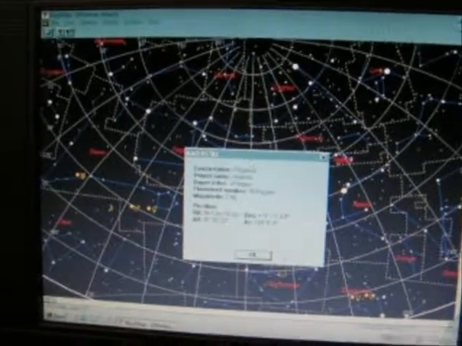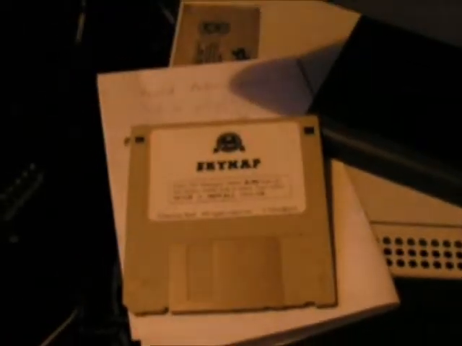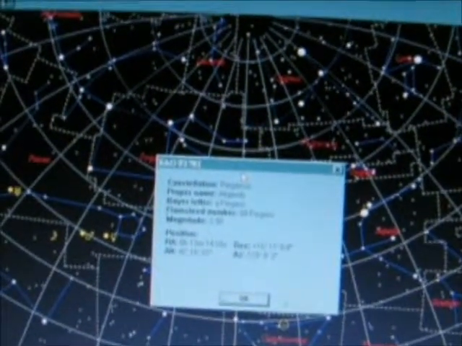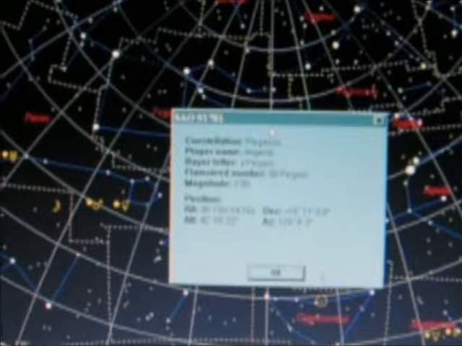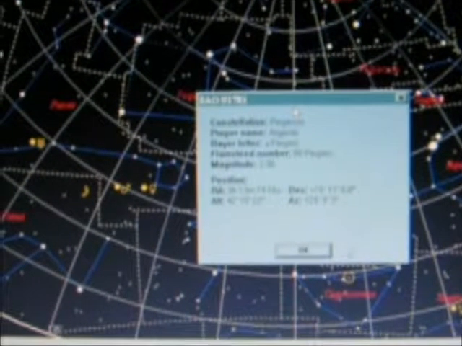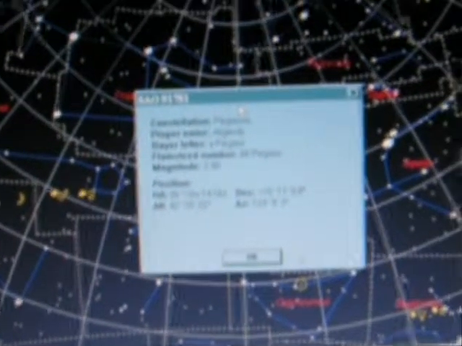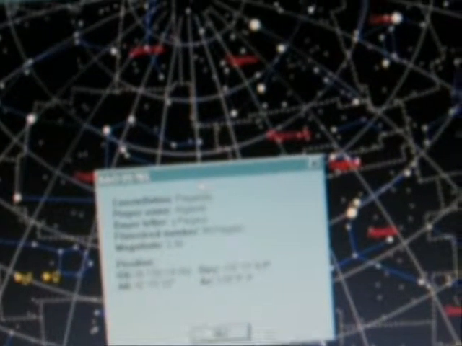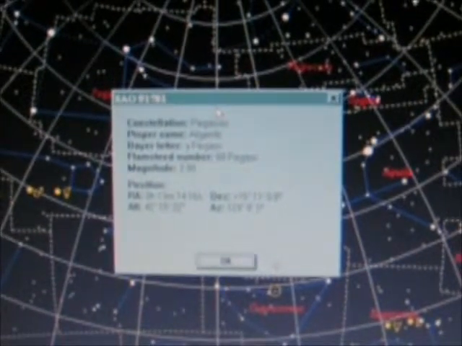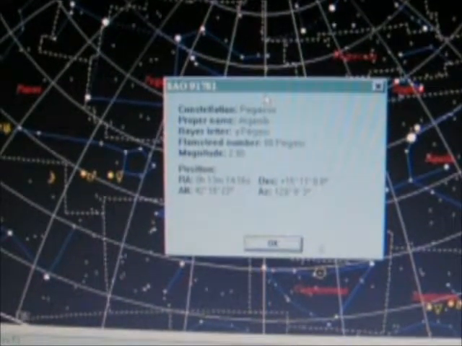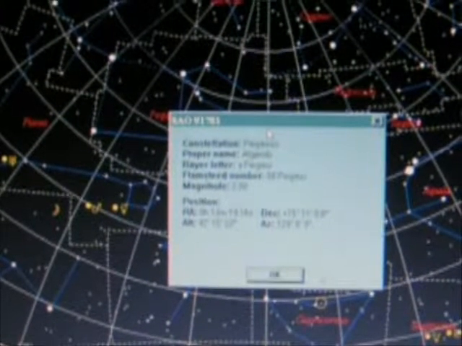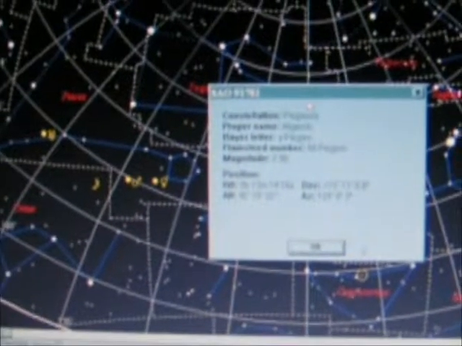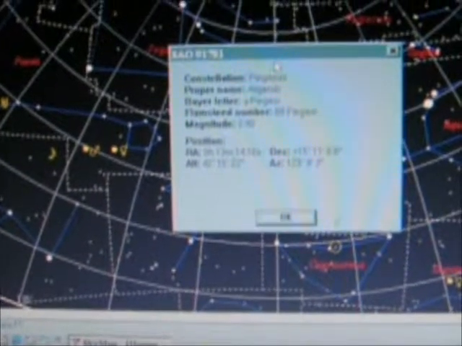Using this very simple planetarium, which is called SkyMap 2, which I bought some years ago, I can also identify stars down to about magnitude 5, and as I explained earlier, the larger the number of the magnitude, the fainter the star. And this will tell me, for instance, this one I'm looking at, which is in Pegasus, which would be up in the sky if I could see the stars at the moment. Of course, if you have a total eclipse of the sun, where a new moon blocks out the light from the sun to Earth, then stars do become visible. This is what's up there in the heavens at the moment.